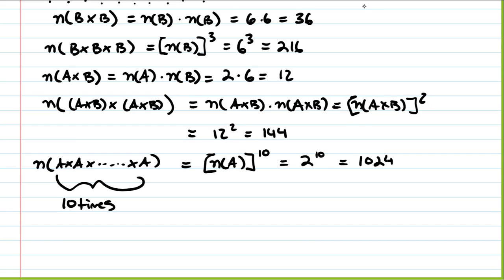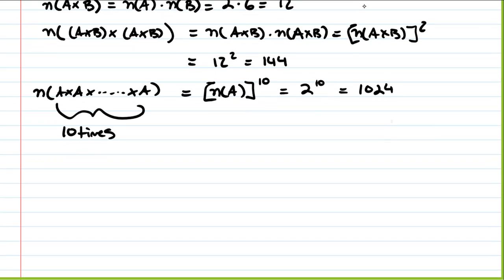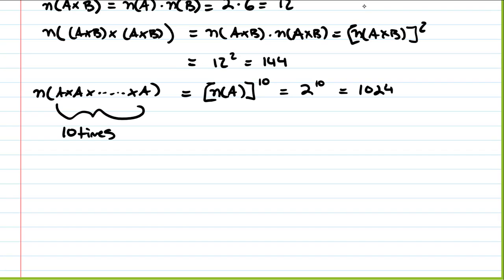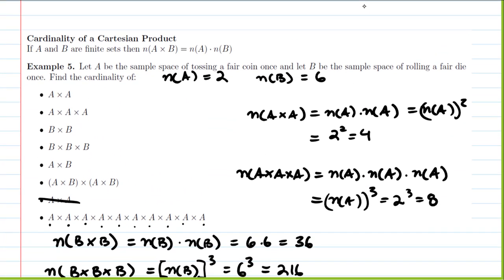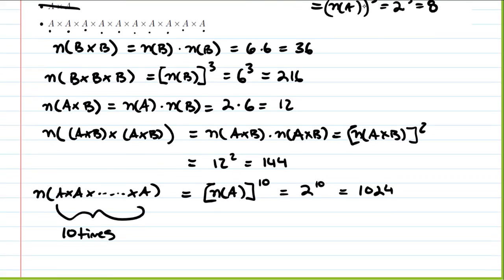If we repeat the same set, i.e. with itself, how many things would there be? So just to give you an idea, what would the set A cross A cross A cross A cross A represent? A to the power of n is. Right, but what was our event A? We were tossing a coin, right?